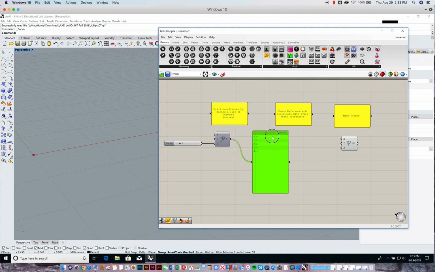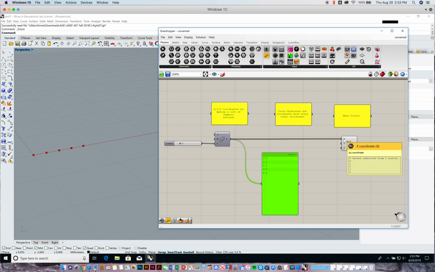Okay, great. Now, if we take this list of numbers and plug it in for x, what's interesting is that x has 5 values that are being passed to it: 0, 1, 2, 3, and 4. Y still just has a 0, and z still just has a 0. And so what we end up with is a point at 0, 0, 0.